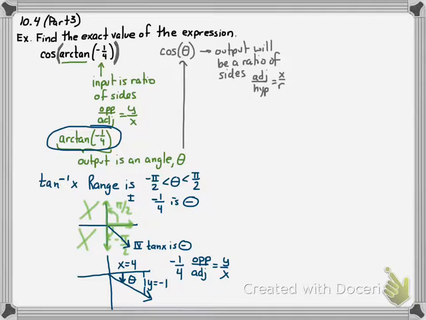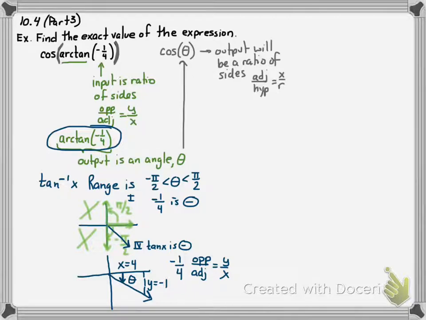Okay, now I look at this triangle and I ask myself, do I recognize these sides as sides of any of the special triangles? And I stare at it for a little bit, and the answer is no. But that's okay. We're still going to evaluate this without using a calculator, and in fact it turns out we don't actually need to know what that angle theta is. All we need to know is the sides of that triangle.